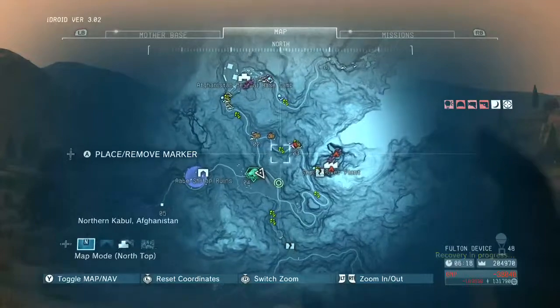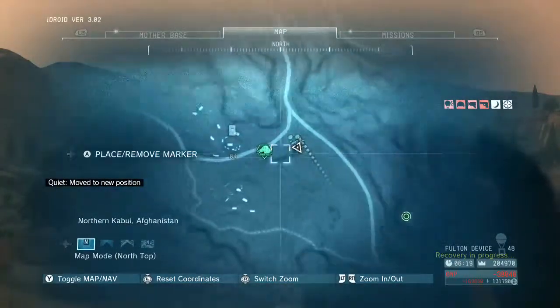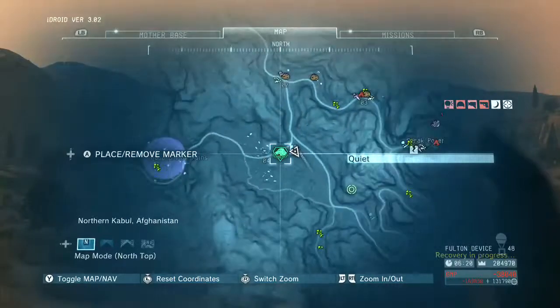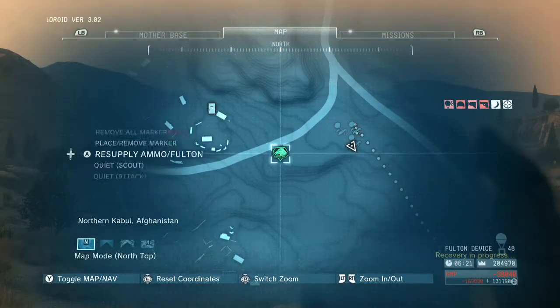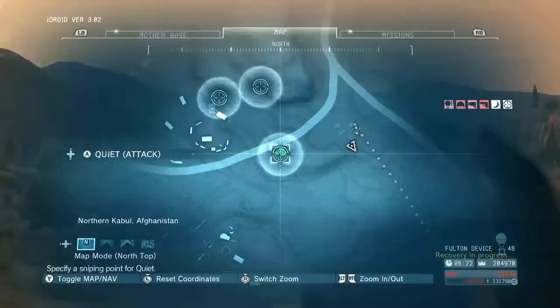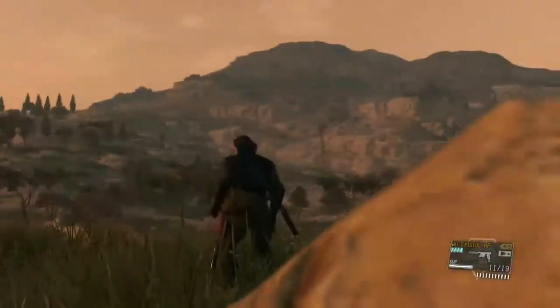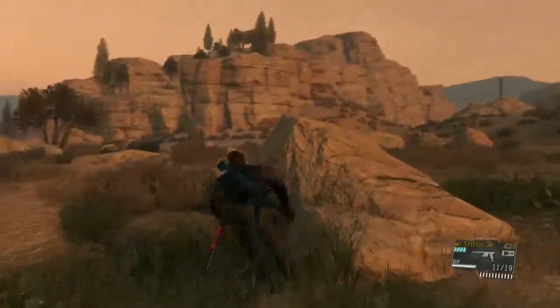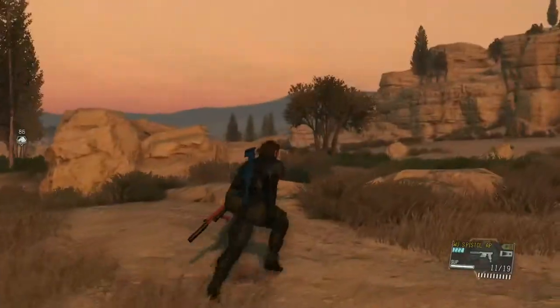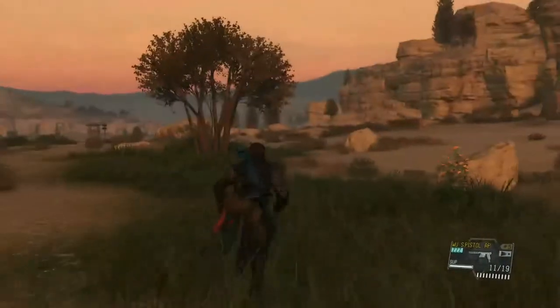Alright, now. I'm out in the middle of nowhere. My support chopper. And there's Quiet. Alright, what's over here, huh? So like I said before, you can freely roam around here, do whatever you like.